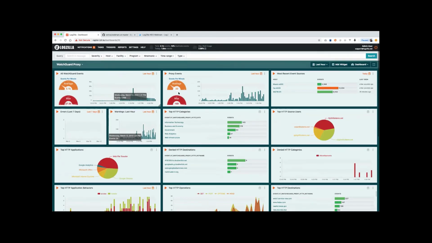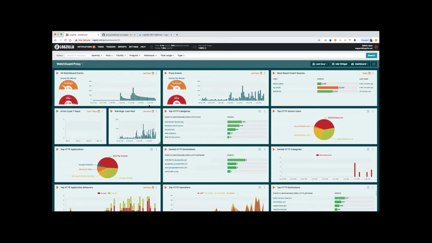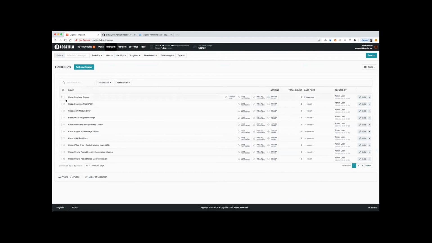Now, in Logzilla Neo, this is only half of it. In the world of log management or trap management or whatever management, you can put whatever you want in here. It's great to have that visibility, but it's even greater to do something with it. So here we can go to triggers and set automations and do whatever we want. In the case of what you're seeing here, I've only got some stuff for Cisco events, but we could take those 1,800 tags and trigger on them. If it has this contained in it, then go do that.